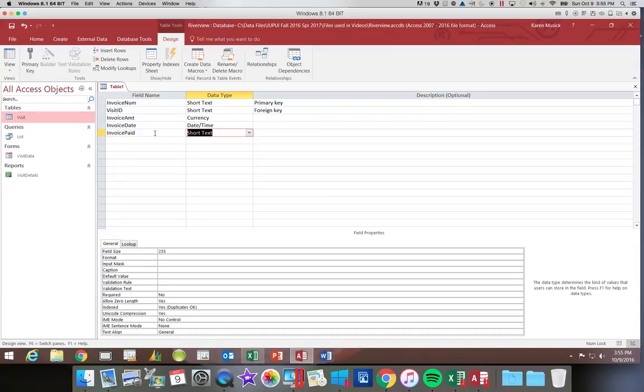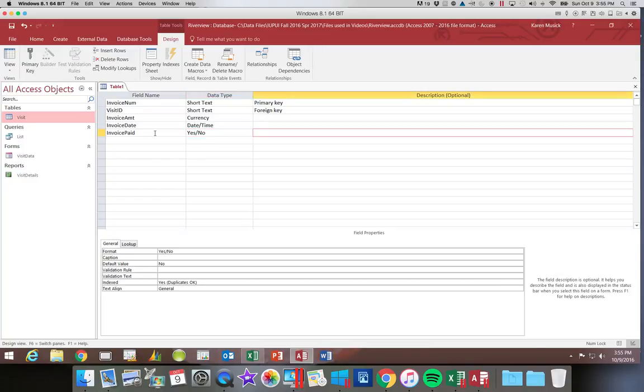This is going to be a yes or no field. And then we're going to come down to find the caption and we're going to say invoice space paid.